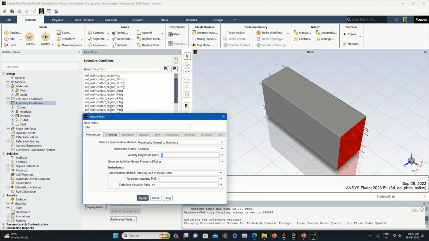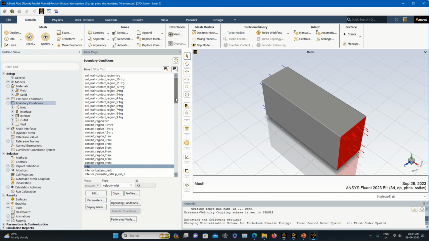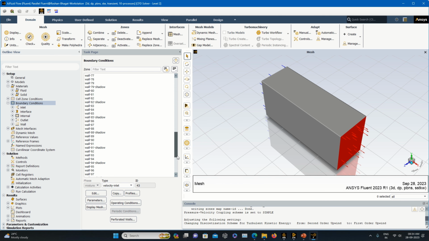Let's say velocity magnitude is 1 meter per second. Let's apply it and close it. Nothing we are going to specify at the outlet zone. We'll be dealing only with the inlet. So for all prismatic cells, I will put the boundary conditions over here.